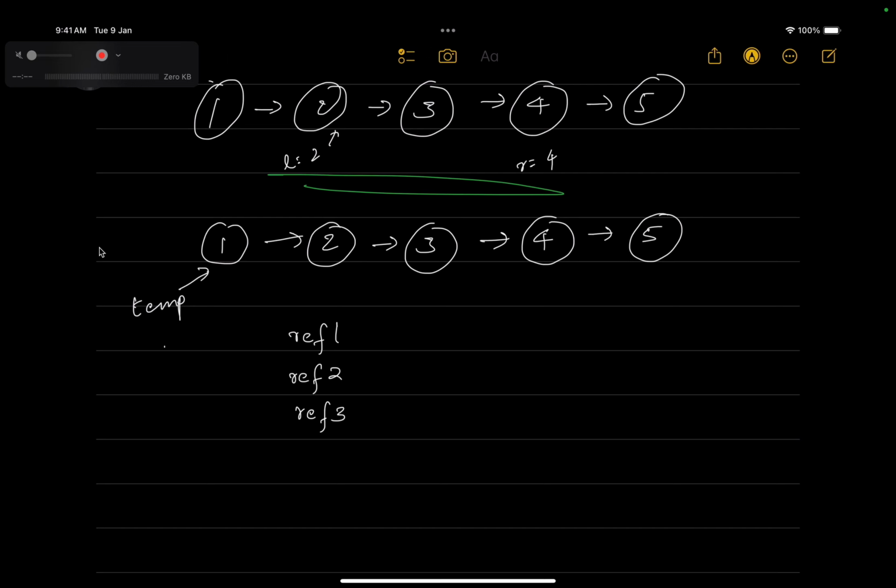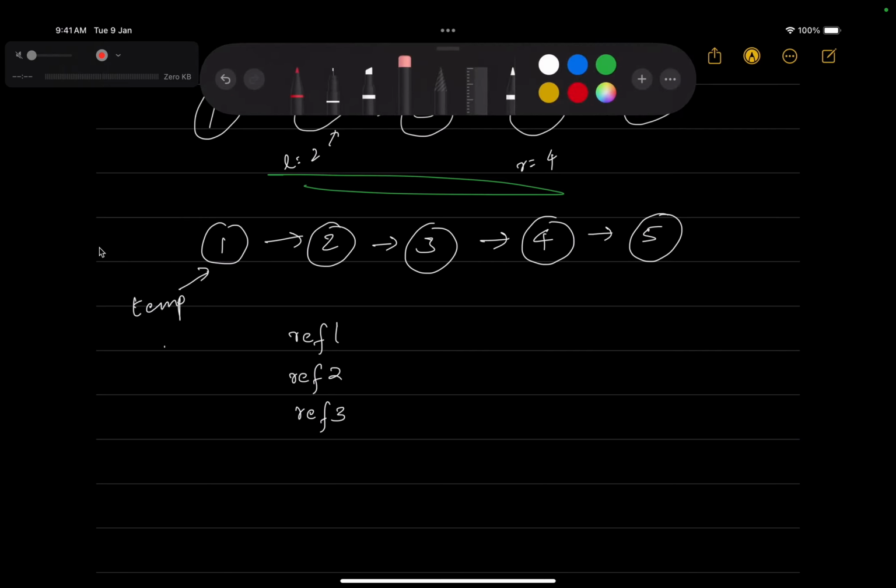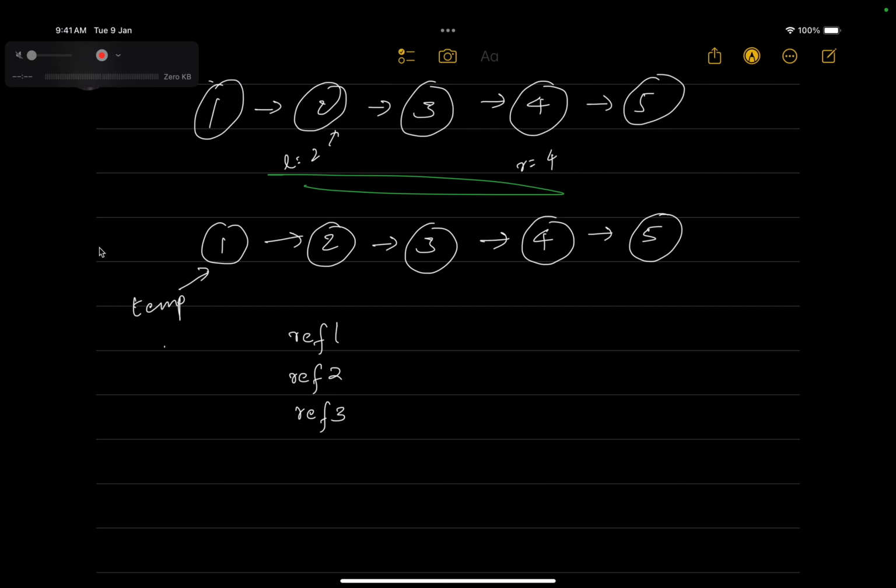When temp is on 1, the length is 1, right? I'm just taking the count or length, and moving temp forward through the whole list. So I'm taking length or size equal to 1.